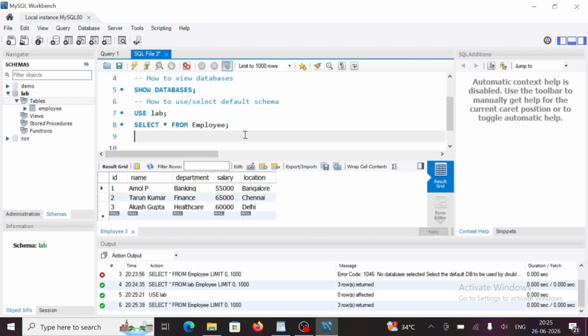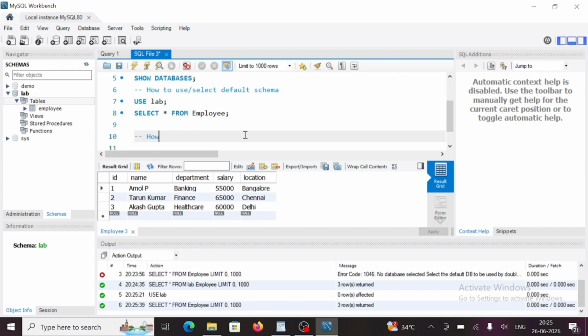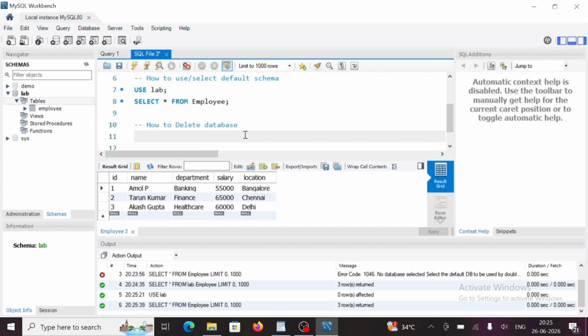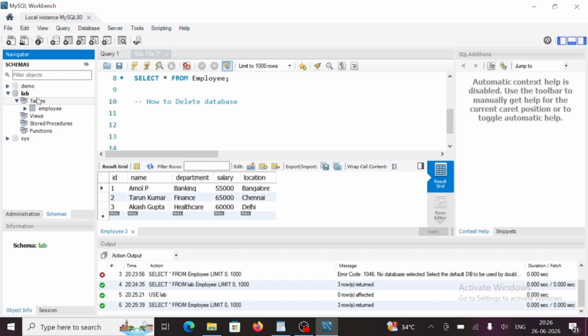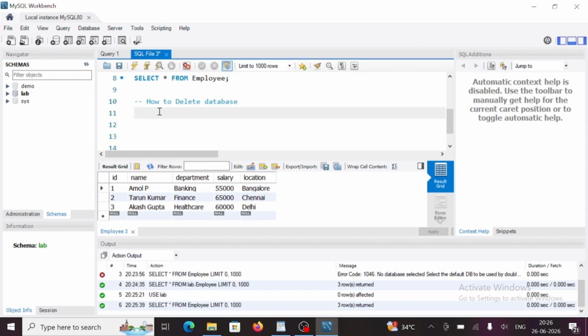Now finally we will see how to delete a database. Whatever databases we created are visible here. If you want to delete this demo database, how can we do that?